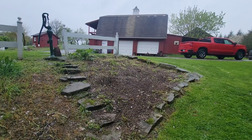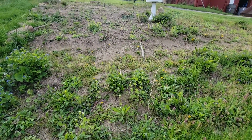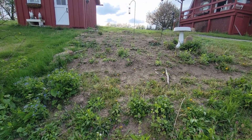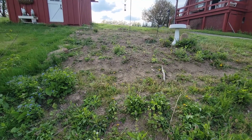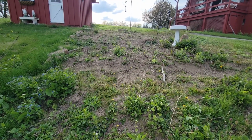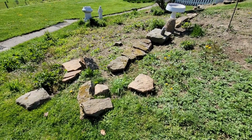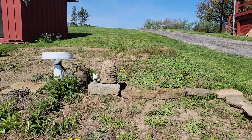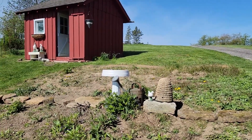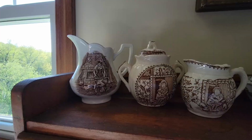And over by the house, we had a big garden where our pine trees were. We decided to make this half of the size, and we're going to put a cottage garden there with some herbs, and we're going to make a bigger dried flower garden down by our pond, and it'll be easy to get water. So we went to a rock pile and we found some wonderful rocks with moss on them already. And I wanted to look like this garden's just been here forever. So my vision is just to have a nice cottage garden.